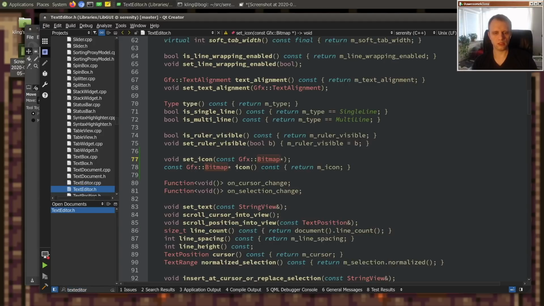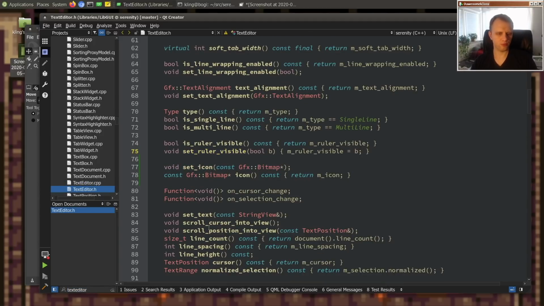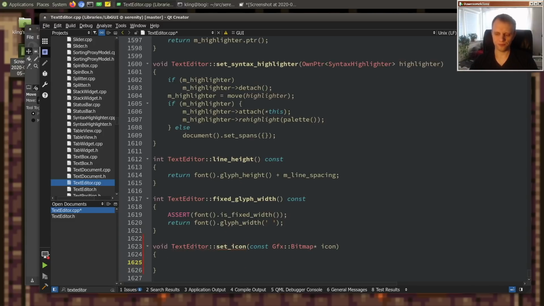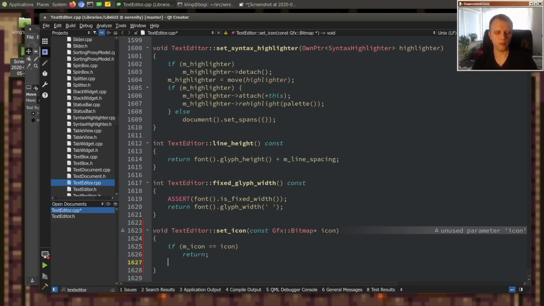So now what do we do when you set an icon? We will just go somewhere here, text editor, set icon. Okay. If mIcon is icon, that's a no-op.